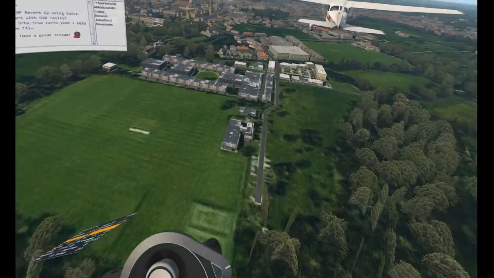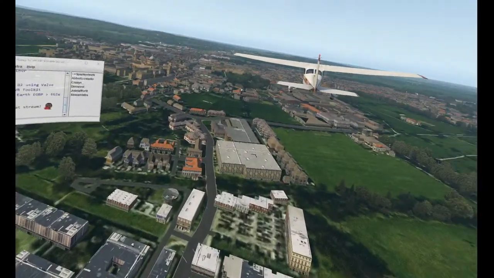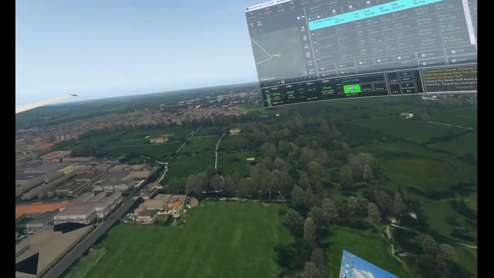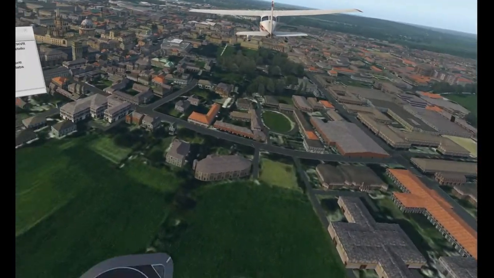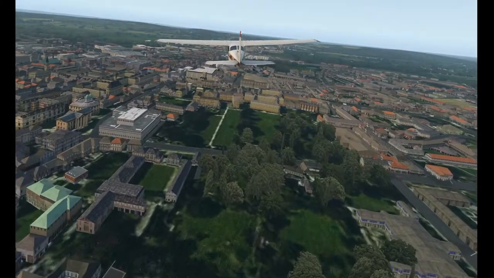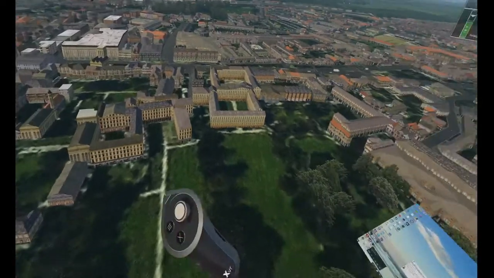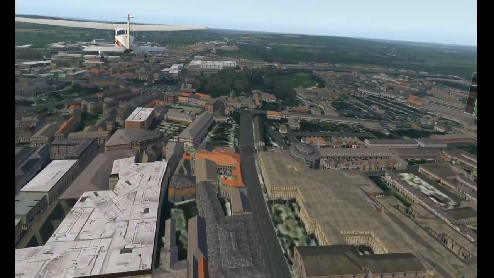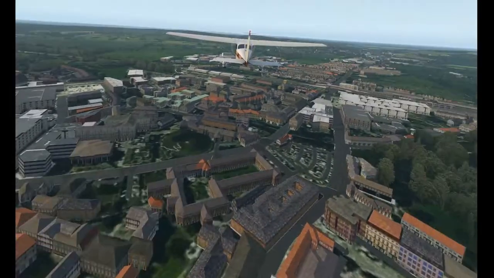I can do this without crashing. So according to my map, Oxford is supposed to be right in front of me. And like I said, it may not be rendered as well as it is in Microsoft Flight Simulator, but it says Oxford is right here, so. Okay. Cool.